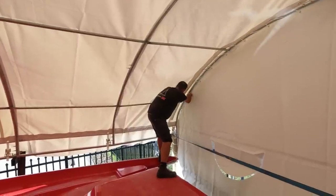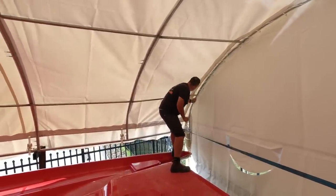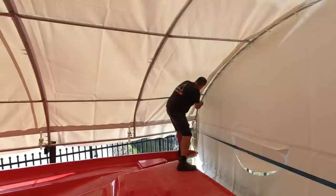So much cooler in here now. Oh god, how hot was it here earlier? Mm-hmm. It was 100 degrees in here. It's pretty hot out there.